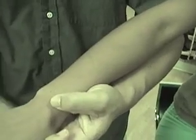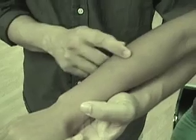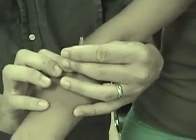Sanjiao 9 is the four rivers — that's the one that is 7 cun proximal from Sanjiao 4. The lateral epicondyle is here, Sanjiao 4 is here. We divide this into half — that's 6 cun — and we go one cun further, about here. We try to stay between the radius and ulna. So this is about where Sanjiao 9 is going to be.